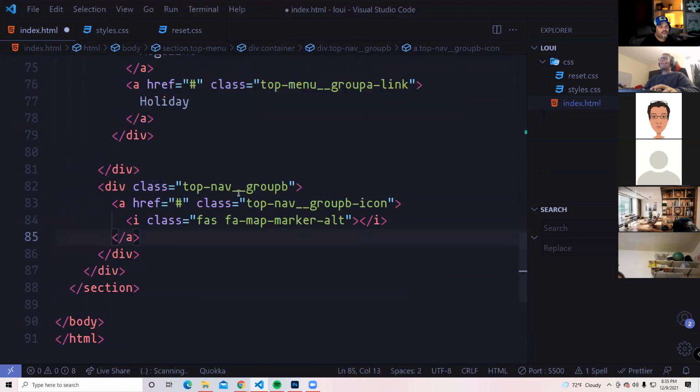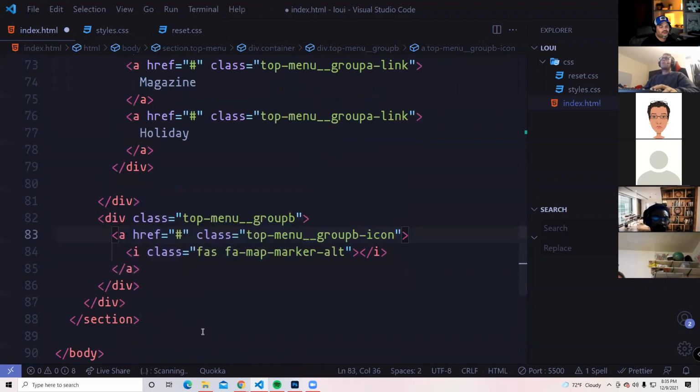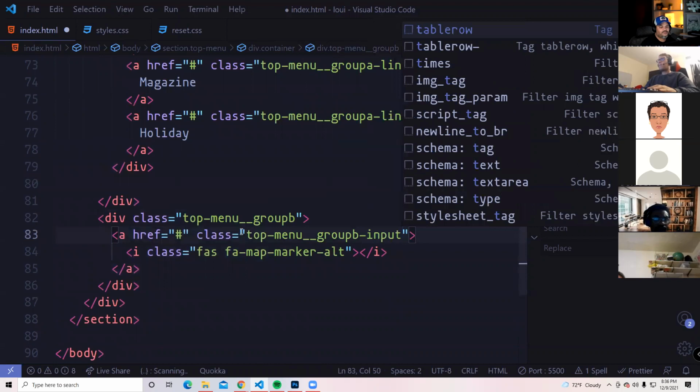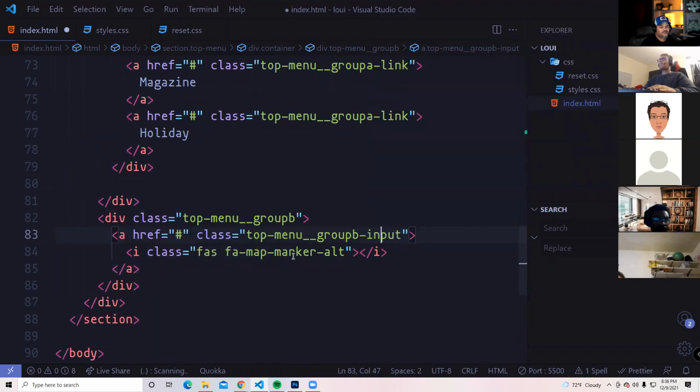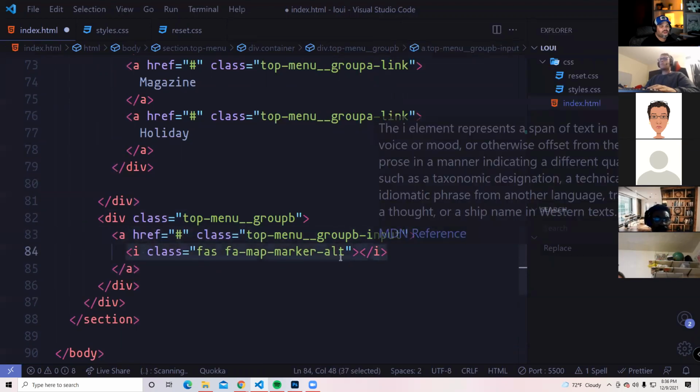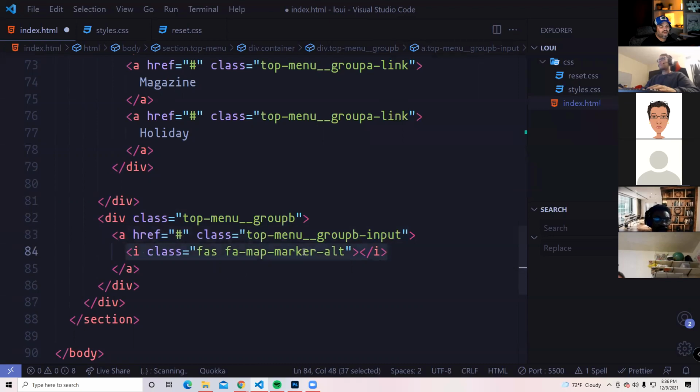So we got div class top nav, remove this from top nav to top menu, group B, top menu, group B, and let's say input. Okay, input. So we got top menu, group B, top menu, group B, input.